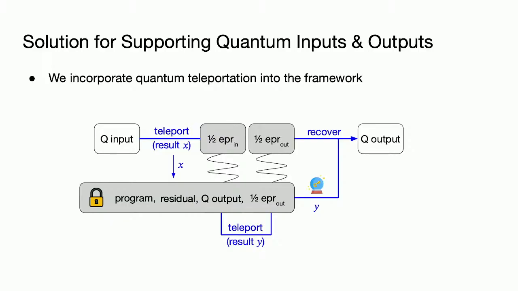Okay. So from a security standpoint, you might wonder, what if a malicious evaluator tries to declare an incorrect teleportation result? In this case, the execution will still correspond to the evaluator having chosen some other quantum input for the computation. So the malicious evaluator will receive a quantum output for the input they effectively selected. And what about a malicious evaluator that tries to declare a teleportation result that is inconsistent across oracle calls? Well, thanks to the use of tokenized signatures, we have ensured that such an attempt will be rejected because the evaluator will not be able to produce valid signatures.